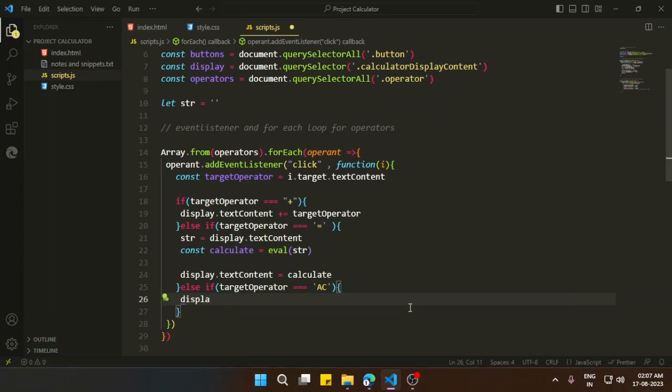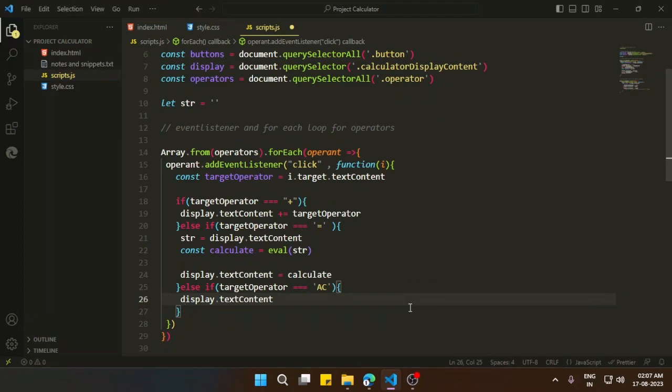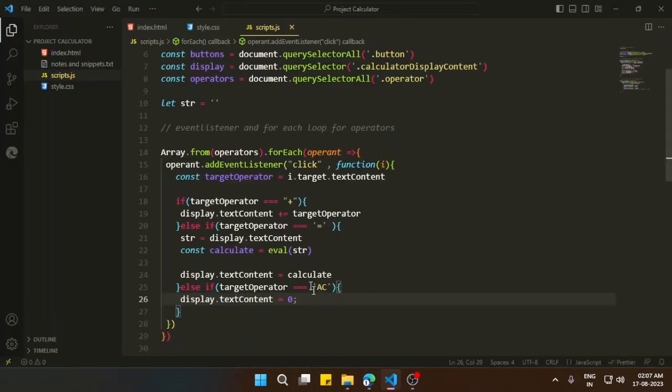We just want to set the text content to 0 again whenever the user clicks on this. Let's say I click on this, and it returns to 0. It's very simple logic, right?